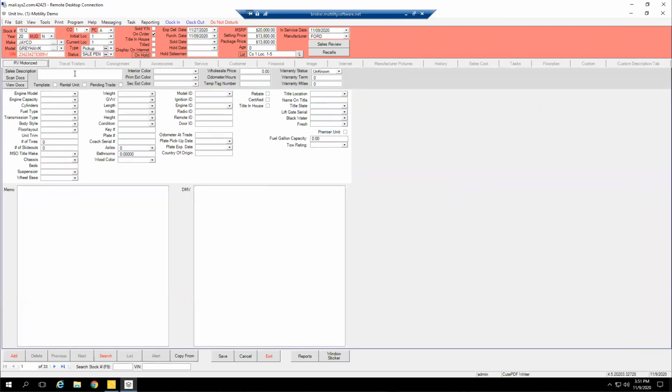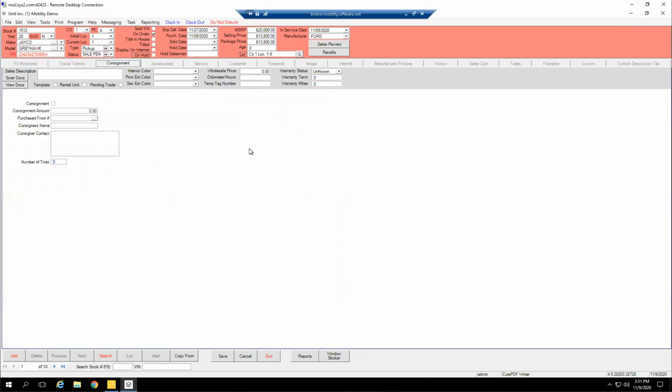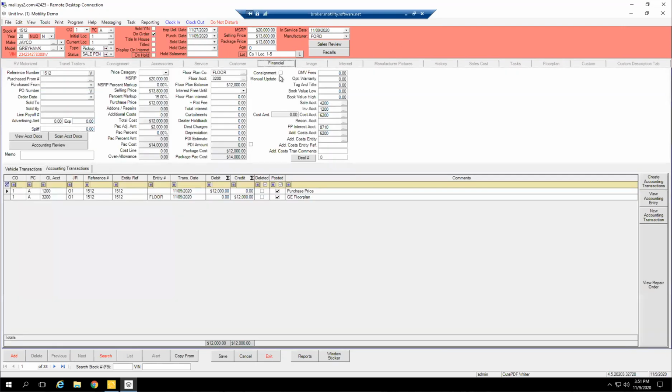Back on our detail tabs, we've talked about this. You've got RV motorized, travel trailer. Maybe you don't sell motorized units. Tell us when we're setting up your system, we'll remove that motorized tab so it does not display for each employee. If you do any consignment sales, we'll probably do separate trainings and deal desking regarding that, but typically a consignment unit, you just mark it as consignment here, and the system's expecting that instead of a floor plan company, you're putting the owner of that current vehicle here, as well as the consignment account.